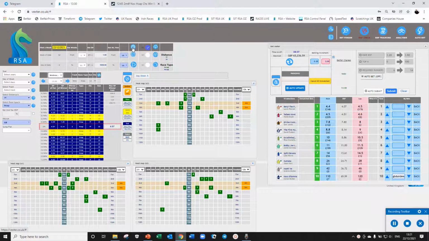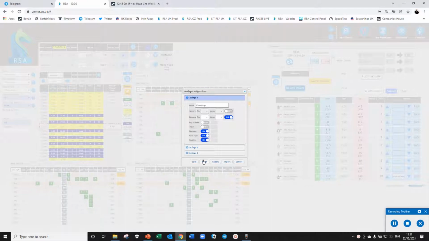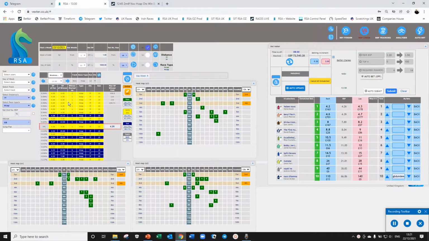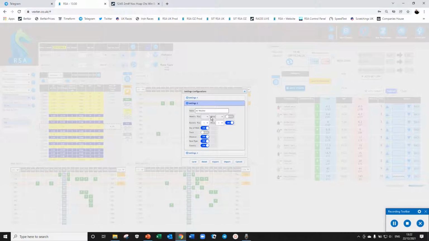Now what the settings are is basically just presets. So instead of having to come down here, cancel that for a minute, instead of having to come down here every race and say it's a 7 furlong handicap and there's X number of runners, etc. All you have to do is just have it in settings what you want it to filter by, whether it's plus weeks, runners, day of the week on, off, country, etc. So all it is presets.